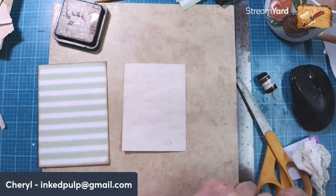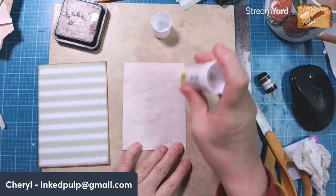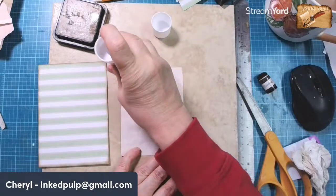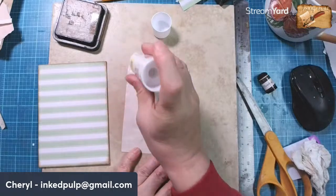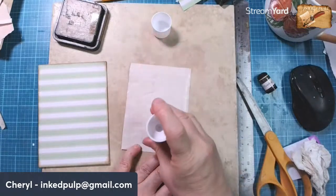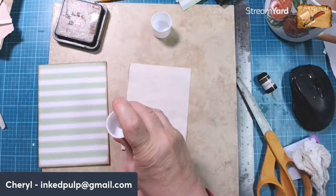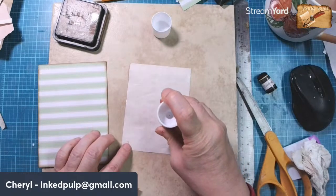My mother-in-law just gave me a hand-me-down cuddle bug. Yeah, I like these. I haven't done a lot of die cutting lately, and partly because it was so cumbersome to bring that whole machine up on my desk in a video. But now with this little mini, as long as I'm not using a huge die, I can just bring it up here and we can put it right on the video.